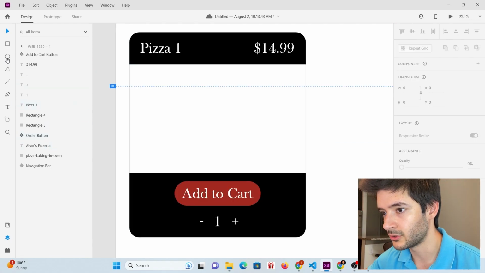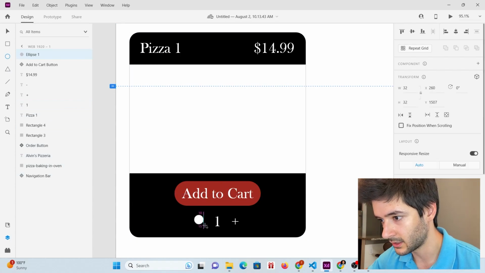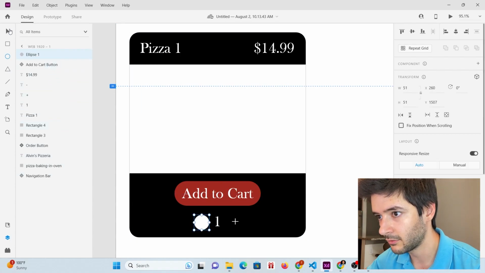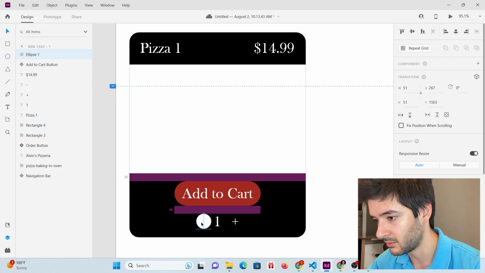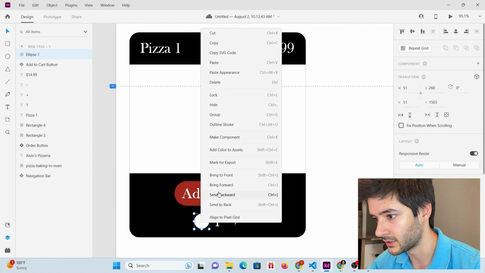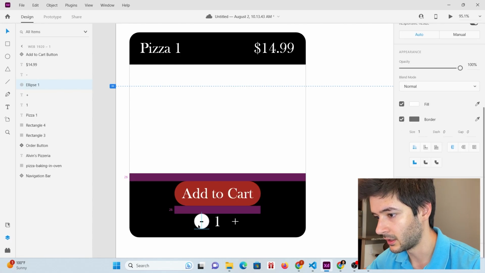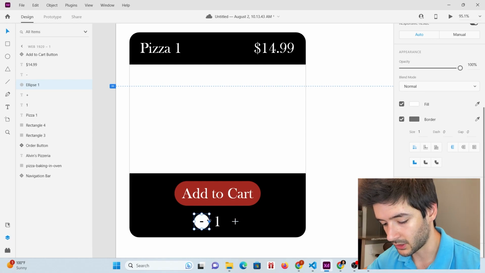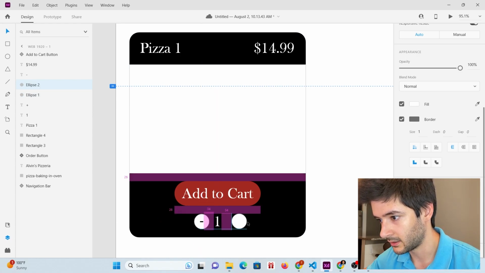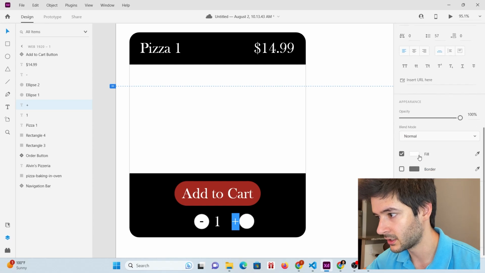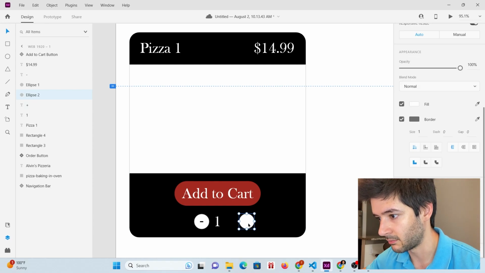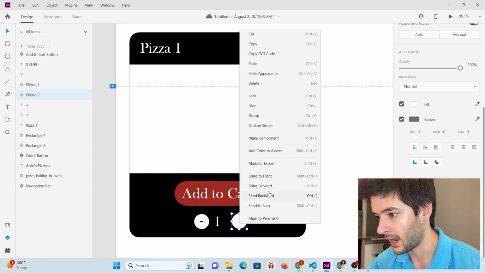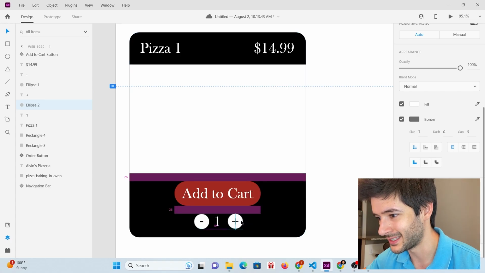Then what we're going to do is we're going to add our circle tool in like this to make this a little bit easier to click on for our customers and make it just a little bit more distinct. So we're going to go ahead and move this backward here, send backward. Then we want to make sure that this is centered up perfectly here. Then we want to click and add this over here to our right side. So what we're going to do, we're going to change this plus again to black, just like that, and backward until we can see our little plus here. So now we can see it there. And now we're centered right up in the middle where we want.